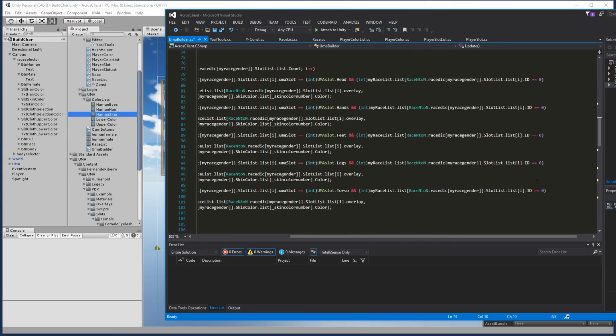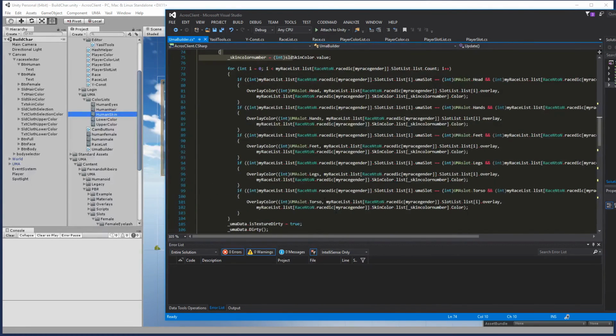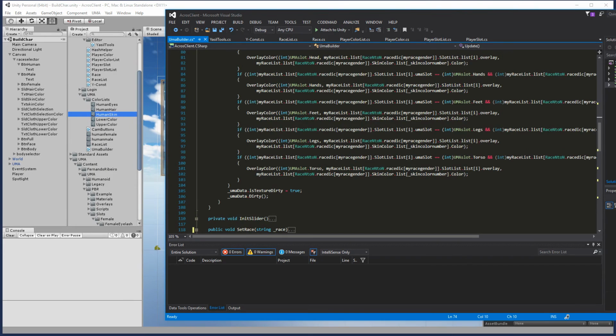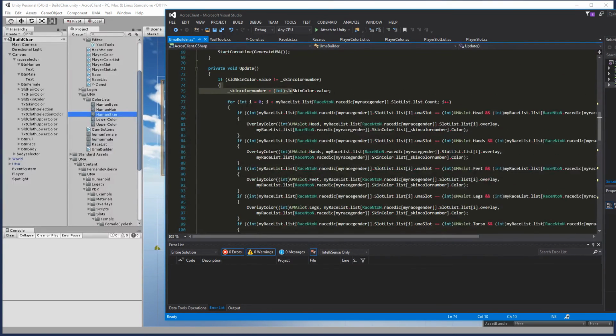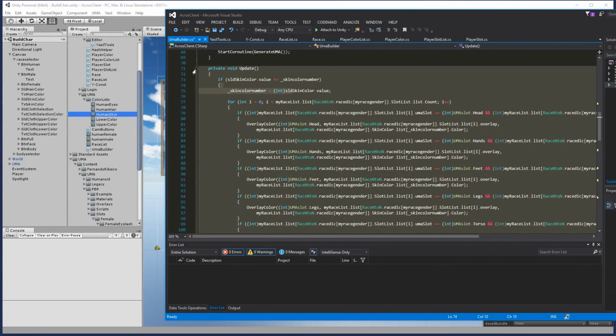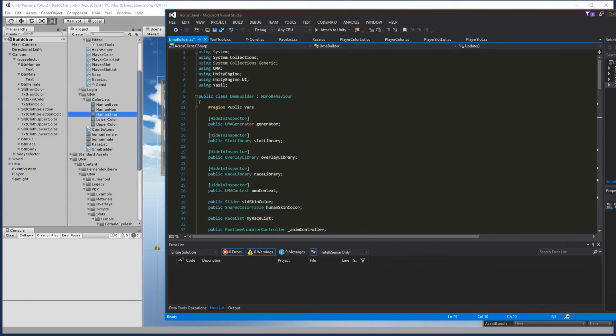Always look for the right group 0. And after we're through with that, we tell the UMA that its texture is dirty, and then we use the function UMA_data.dirty, so everything which is set to dirty will be changed and recalculated. I know it's not easy. I will scroll through the whole thing. Since we changed something, let's verify that it's still working.